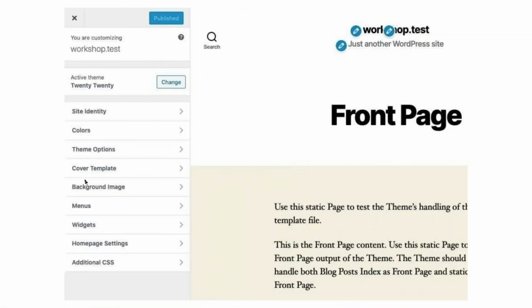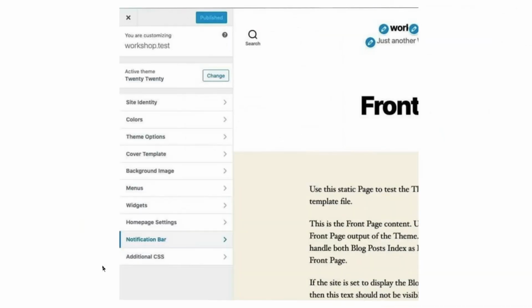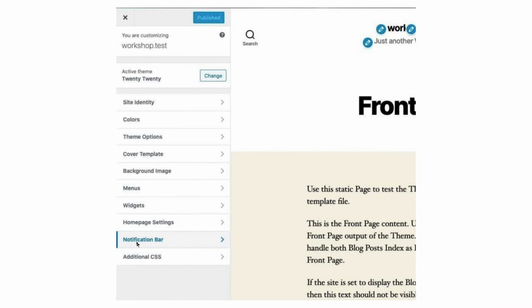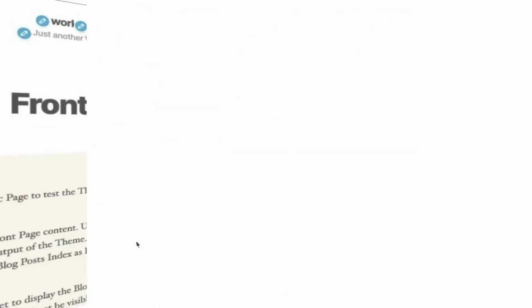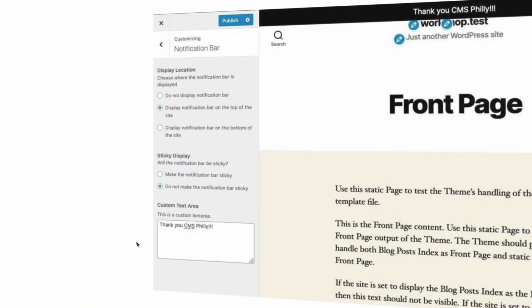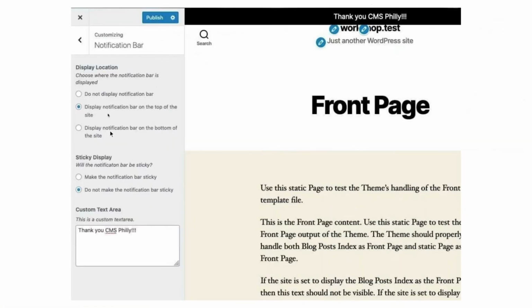So this is before I made those changes to the plugin. We can see this customize page here that has all of the built-in customizer sections. Now I've added our code and saved it. And when I refresh the page, we can see a new section called notification bar that we've created that appears here. I'm going to click into that, and we see that the same fields that we created, the radio buttons and the text area, are here for us to use as well.